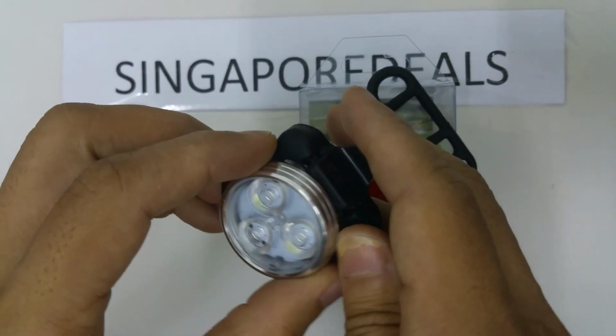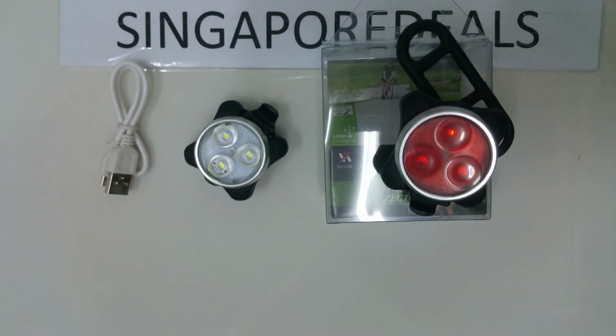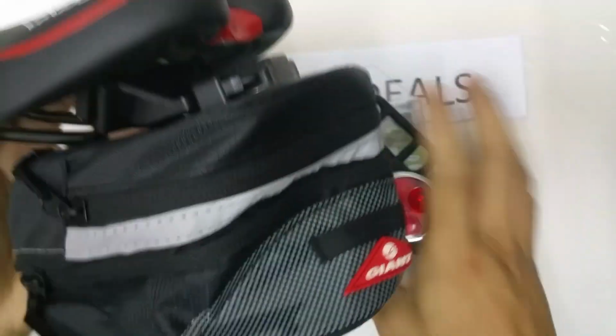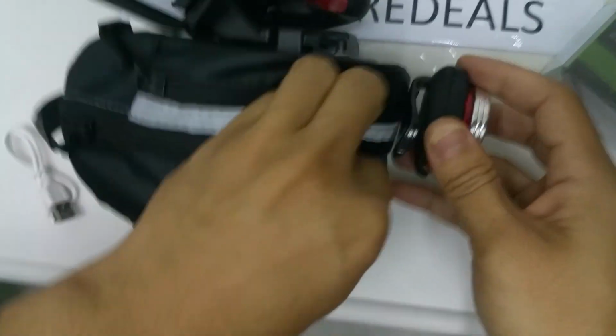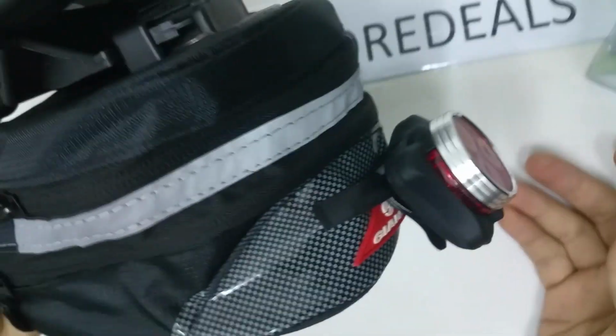Okay, you can also clip it on to your saddle bag. Just give me a moment, let me show you. Okay, we have this saddle bag already mounted to the bicycle seat. So basically, you can just clip it on. Okay, like that.